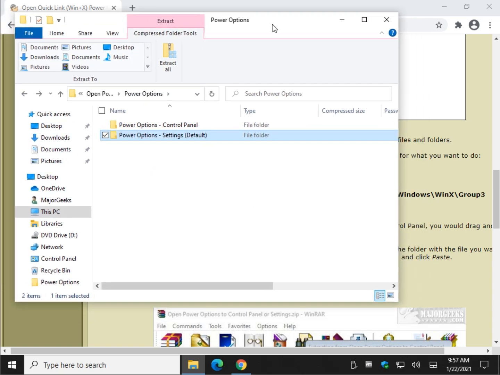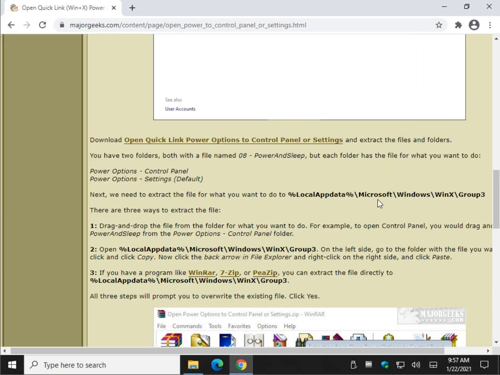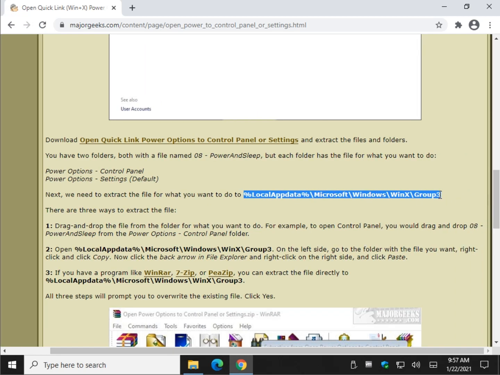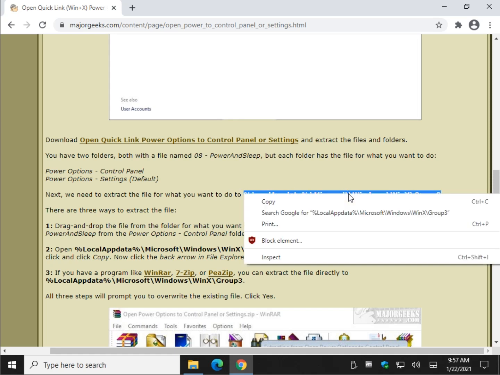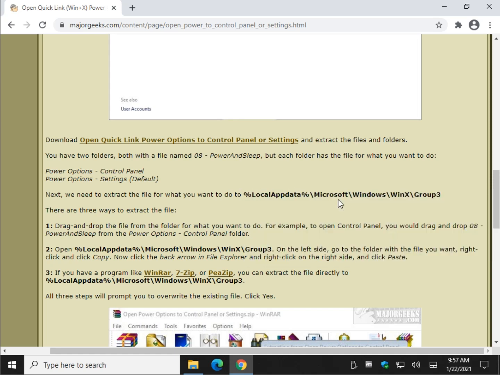So now what we need to do is get the file copied over. So let's highlight this. You hold your left mouse button down, drag it across in all this bold lettering here. Right click over what you highlighted and click copy. Geeks, you can use WinRAR, 7-Zip, PeaZip. Extract the file directly there. Now that you have it in your clipboard, just extract it, whichever one you want, where you want it.